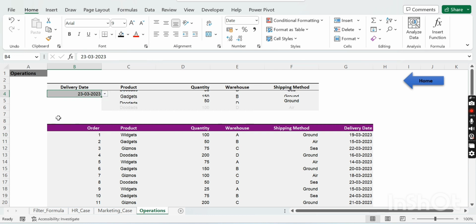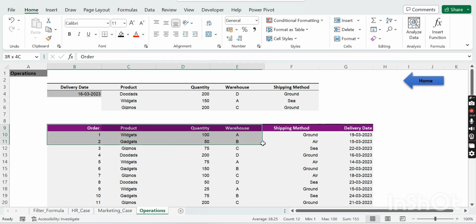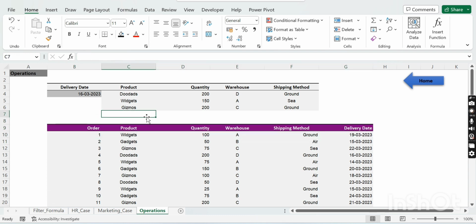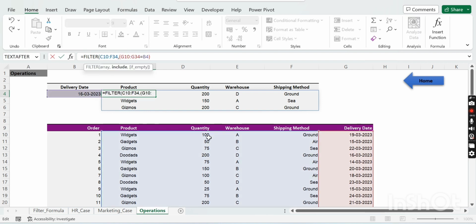Next we'll go with some other date, let's say 23, and 17, then we have 16. So by this you can do different types of filtering of data. Previously we used to just apply the filter over here, and then apply the filters we want. Now we can do that by using a formula. So this is a very easy way you can prepare any data set, and you can apply different filters also. So let's see how we can do that.